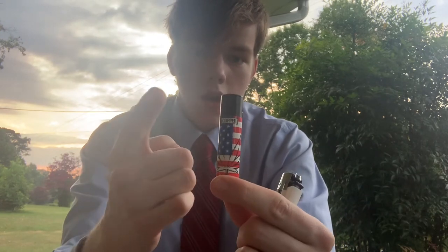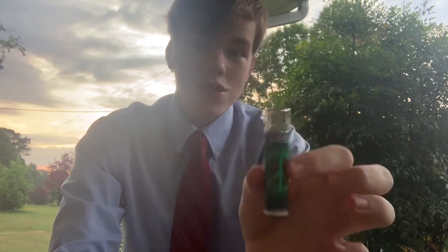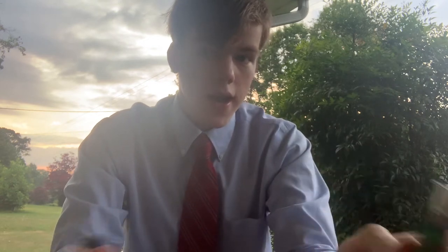In the United States I have a hard time finding these with the chrome wind guard — or flame guard, whatever you want to call it. Most of the ones here — and this is the first clipper I ever bought — I've only ever seen ones with black tops, even in the full size. Today I wasn't trying to buy this lighter; I actually was looking at all the smoke shops in my area, which there are four that I know of.